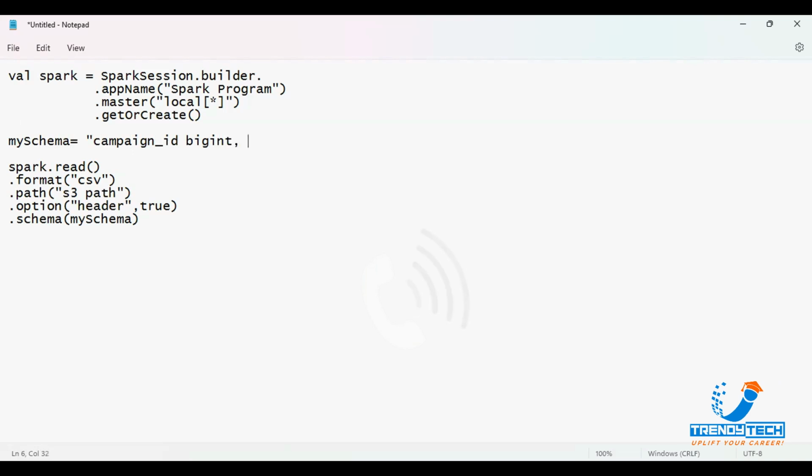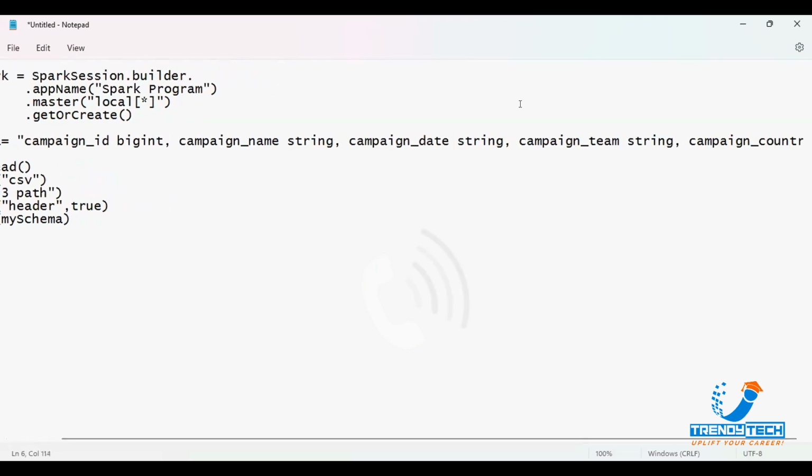Should I give it as bigint? Your wish, data types are not a big problem, you can take it on your own. Campaign name. I can convert this date later on, so I'll give string for now. If required, I'll change it. Yeah, later on as well we can do it. Campaign team.